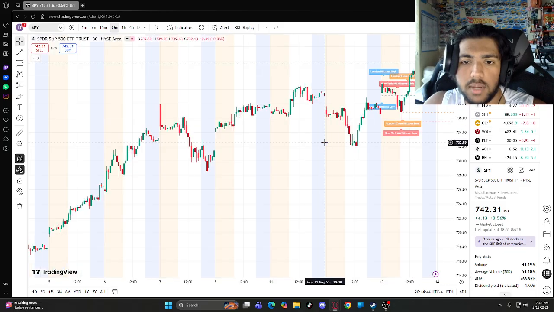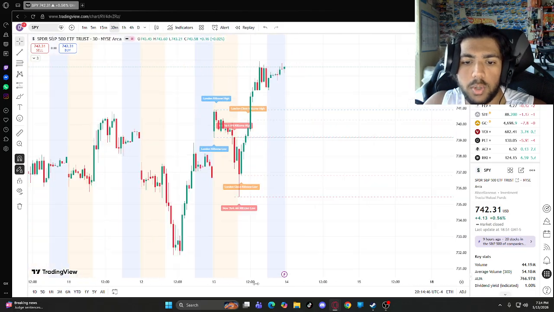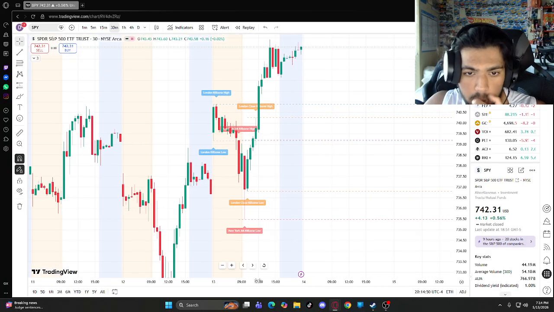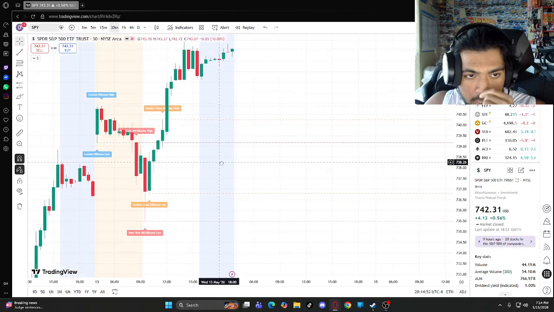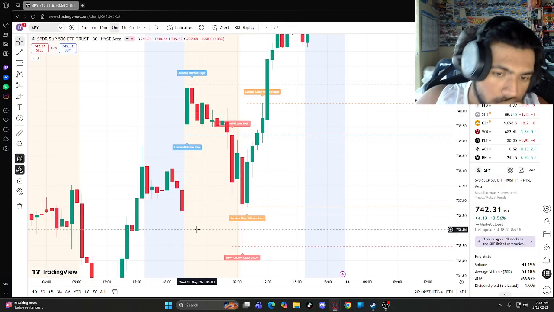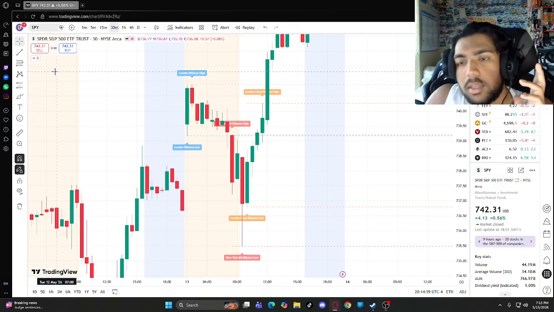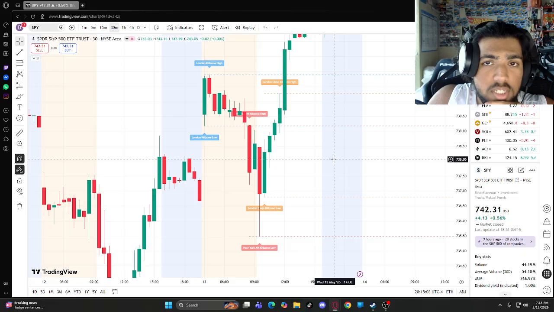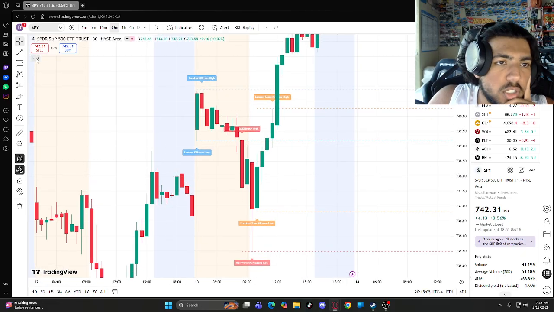Let me hop on the 30-minute time frame so you guys can see that a lot better. Oh, what do we see? London kill zone high, London kill zone low, London kill zone low, London kill zone high. Right. So, this is an indicator tool that I use that I got for free on TradingView to help me mark out future take profits with session highs and session lows.